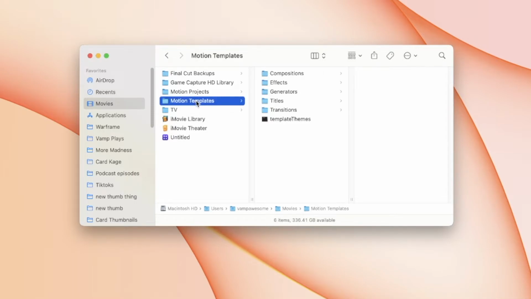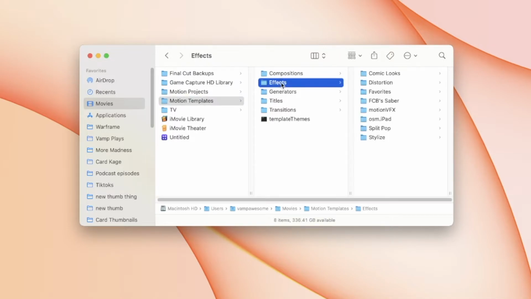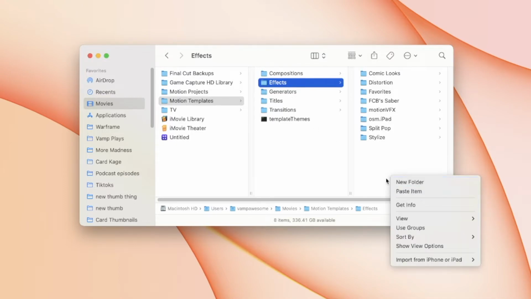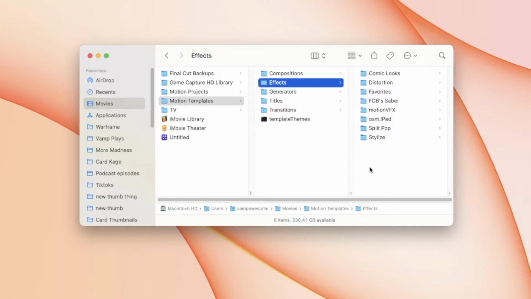Just go here, and then after you go here, put in whatever thing yours is. Like if it's a transition, put in transitions, effects, so on and so forth. Since mine is an effect, I would paste it here, just the whole folder, and that would be that.